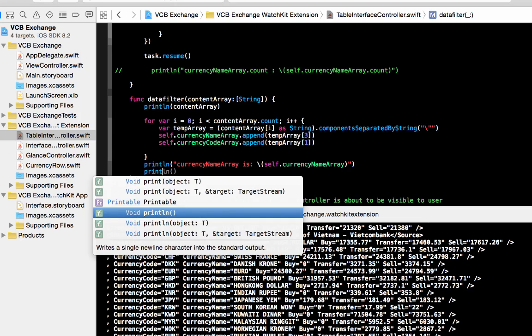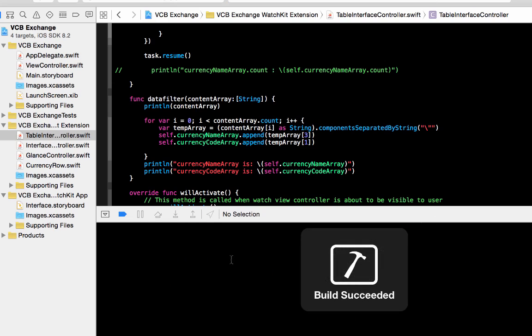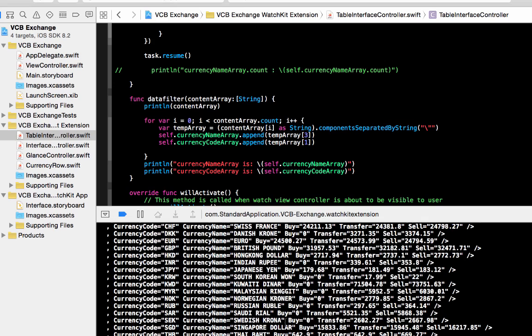Now you can check. For checking, currency code array is cell currency code array. Okay, I will check. Here you can see currency code array is now USD, Australia, CAD, CHF, something like that.